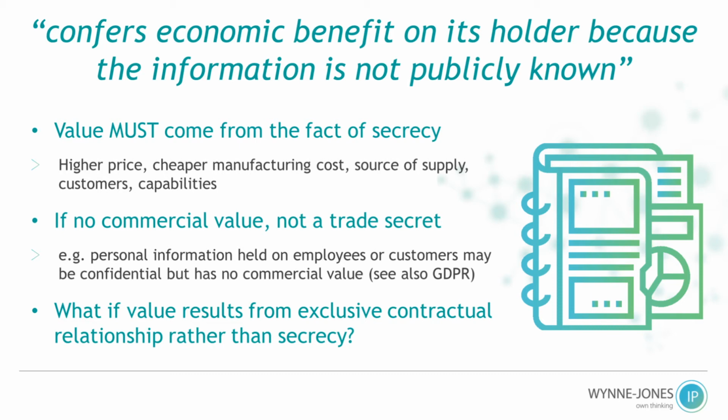This is an open question. The answer may be that the exclusive contractual relationship maintains a level of secrecy and so achieves that. But if you've got a value in a piece of information just because you've agreed between parties that you're the only people going to work on it, that doesn't necessarily mean that the value is from the secrecy. It might be a commercial one. So it's not an absolute that just because you've got a piece of confidential information in business, it will be a trade secret.